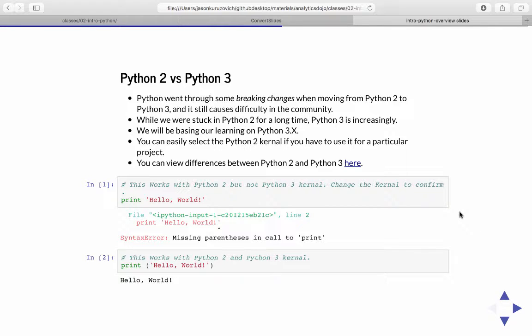When you're just getting started, one of the main things that you'll notice is the print statement works differently. Often you're going to be in these interactive tutorials printing things out by, say, here printing hello world. When doing that in Python 2, and you could verify this by changing the kernel and executing the statement, this will work just fine. In Python 3, you've got to use parentheses. And if you're just getting started with Python, the things you'll see in these lessons will be Python 3, so we don't have to worry about it. But if you're adopting little bits of code that you might find online, this is one of the early gotchas with Python 2 versus Python 3.